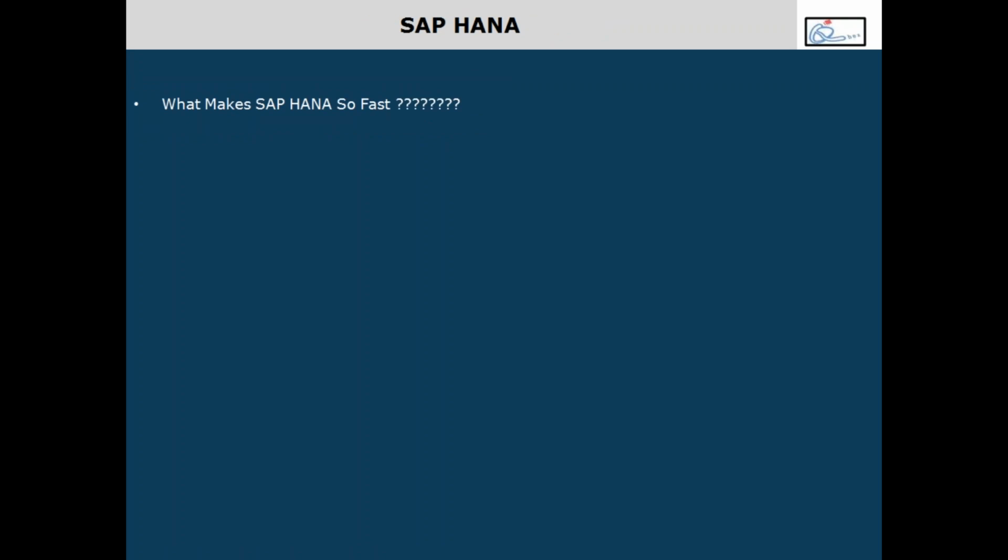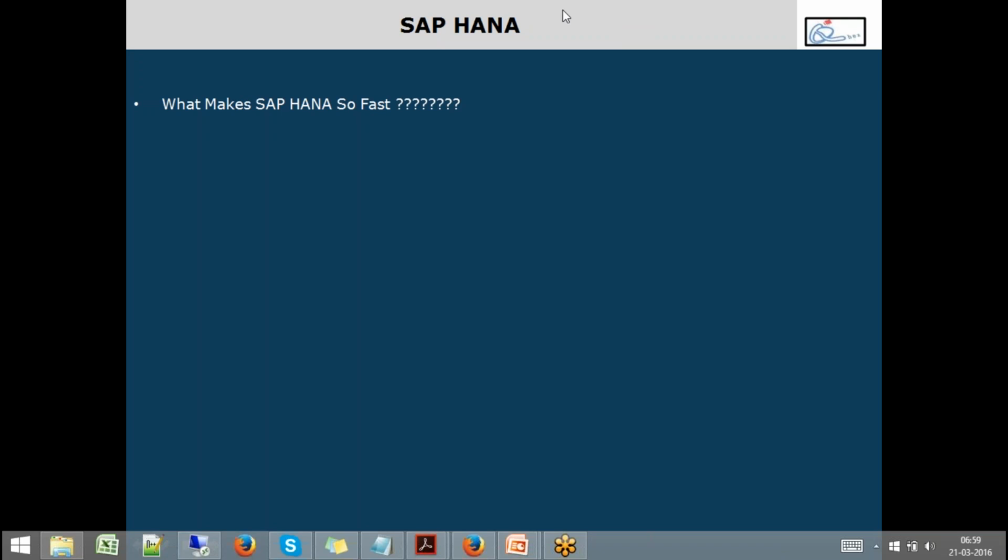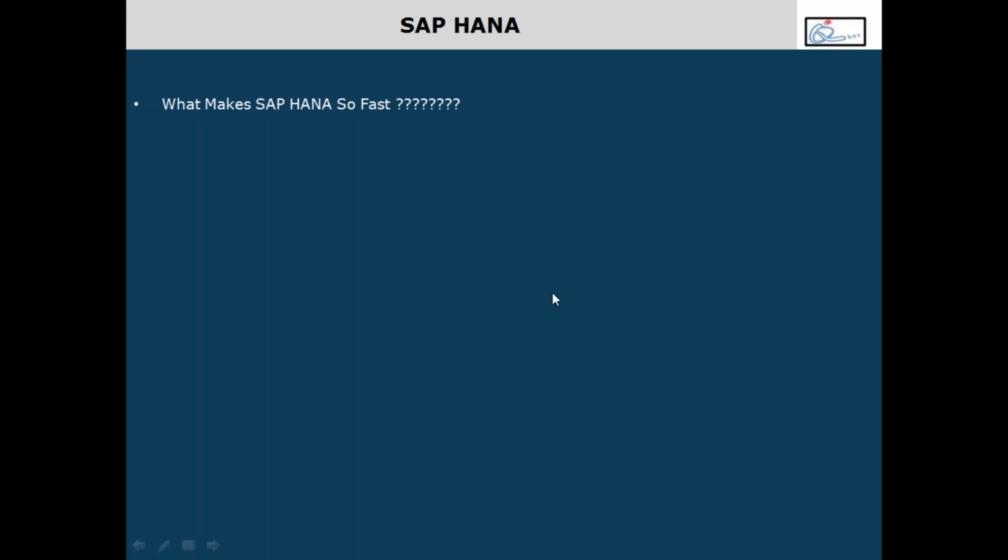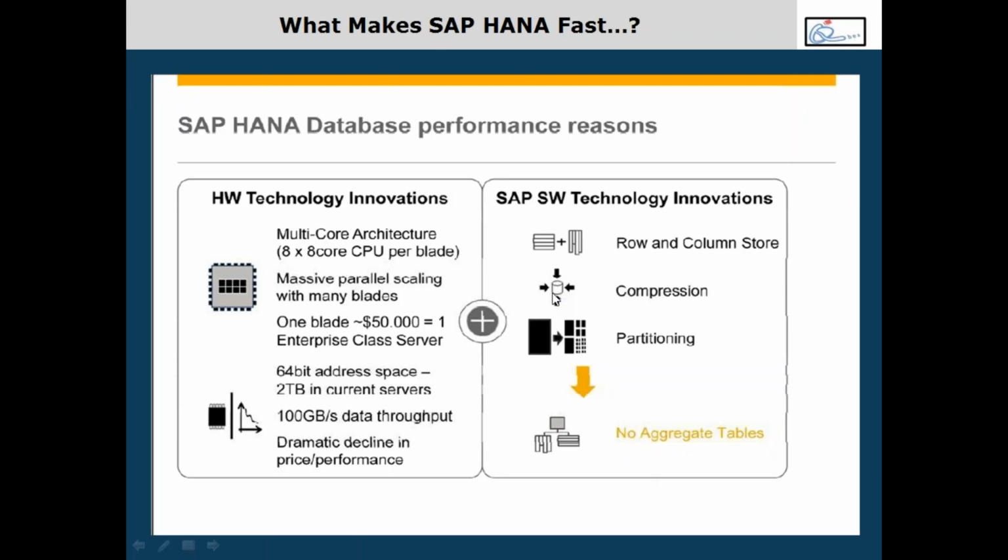It's giving you high performance, right? Now why is it so fast? That's what we're trying to focus on. There are certain hardware capabilities and certain innovations from software which are making it fast. There are improvements being done towards the hardware capabilities, and there are innovations towards software which is making it so fast.